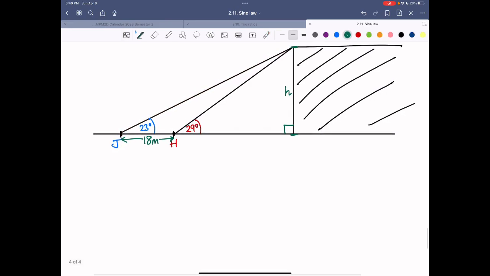Let's start off by filling in what we can. What can we fill in is this angle. I know that angles on a straight line add to 180. So 180 minus 29 gives me 151. So I know that that's that angle there. Now getting my calculator out, now I have the two angles. And those two angles total 174. So therefore it means this angle here, this little itty bitty angle, is 6 degrees. Okay? So you can start by filling in information like that.